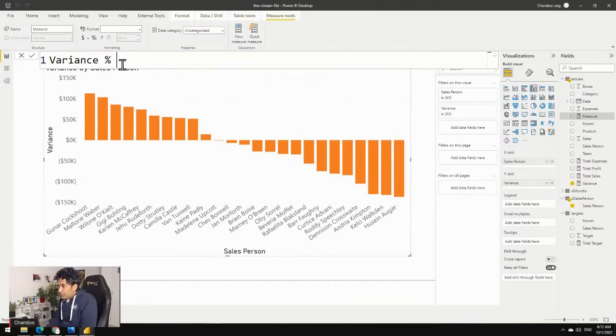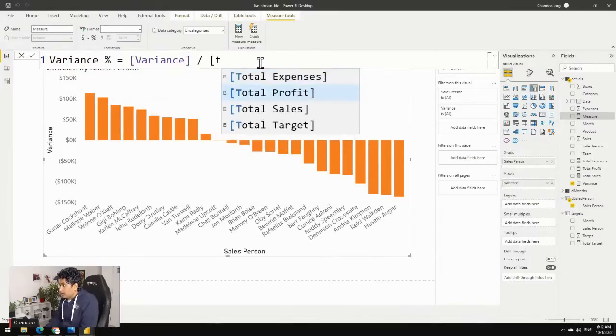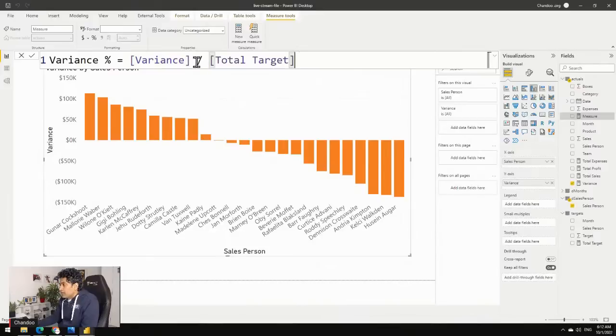So we'll do a variance percentage, and this is equal to [Variance] divided by [Total Target]. Now here we are dividing directly, but normally when you do these, sometimes you can get into some weird divide by zero situations.